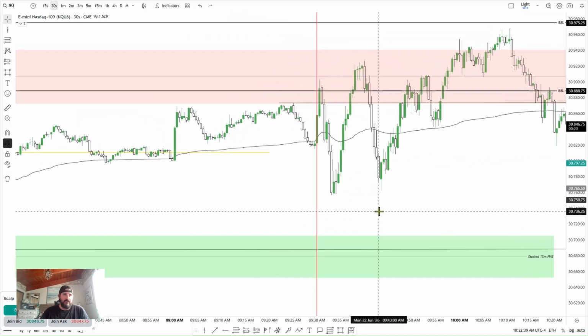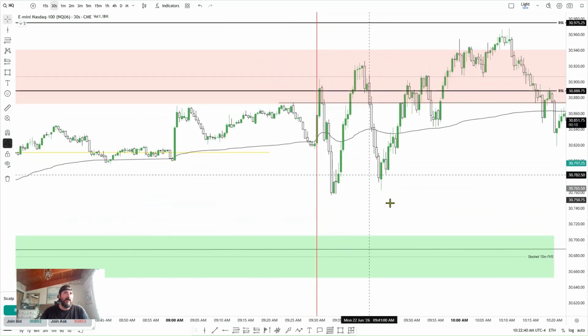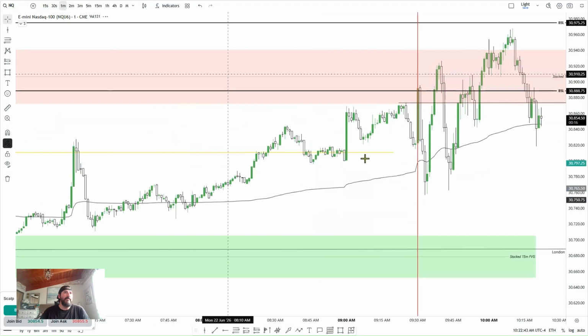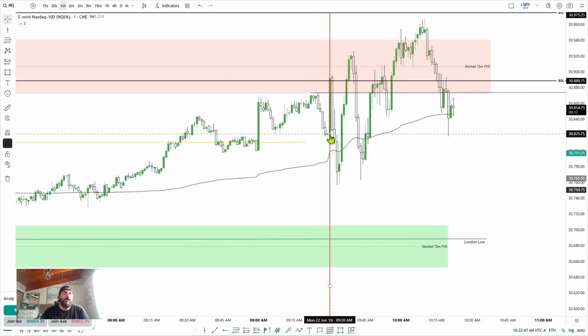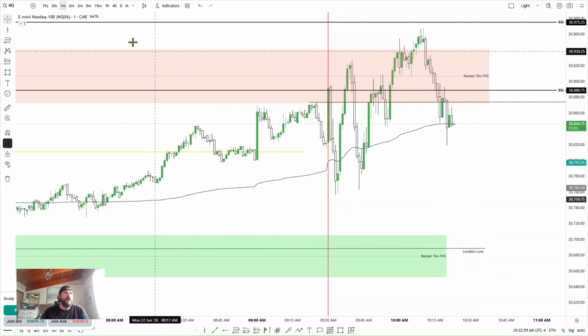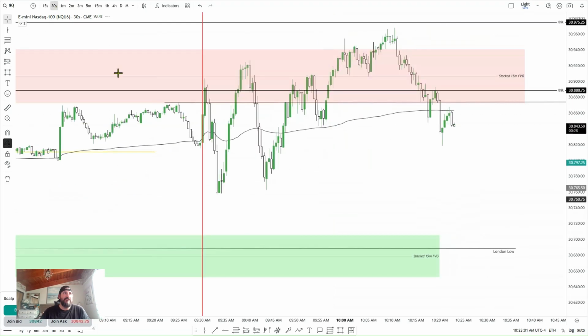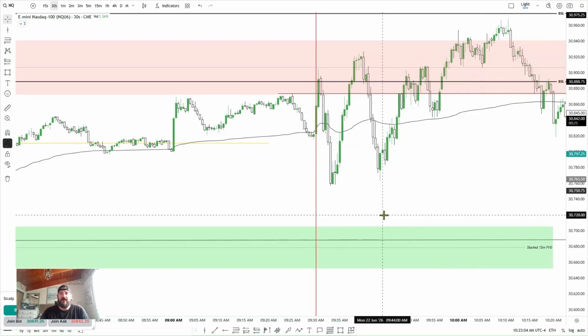This is what I did. So look at the 1 minute time frame. We open, and we push right up to this buy side. We respect this gap, exactly what I said I was looking for, but there's no inversion on the 1 minute time frame. If you jump down to the 30-second, which I messed up today, I got a bad fill.